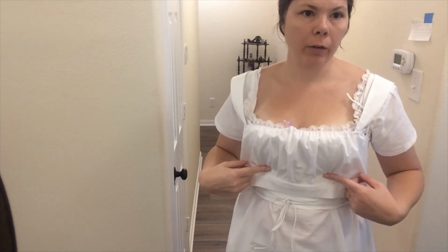Alright, so the bodice is coming together. I just put on the waistband and gathered. As you can see, it really is too long. It really should end about right here. So I have about, let me get up a little closer so you can see, I have about 1 inch to play with right there, which means I can basically just cut this band off, regather, and re-seam.